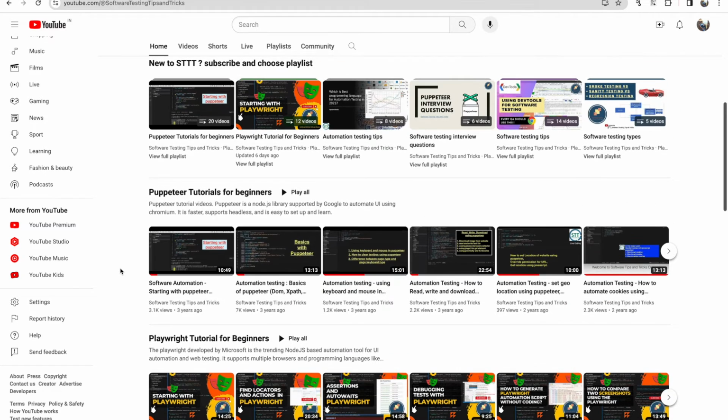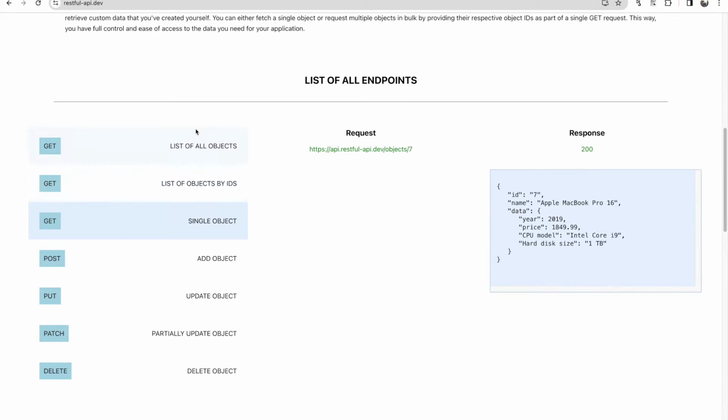In this video we will talk about how to automate it. If I have sample APIs for REST, we will cover how these APIs work, and we will write one working script in which I will show you how you can automate it with Playwright. With Playwright you can automate UI as well as API, and it provides a very simple way to automate the API. So if you are not a great expert in Playwright, you can write automation for APIs very easily. First of all, I have a few sample APIs here.